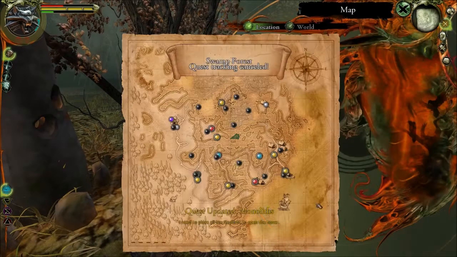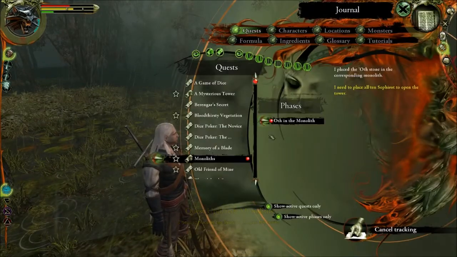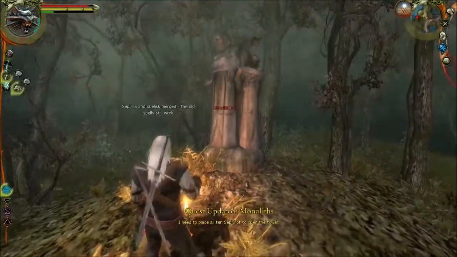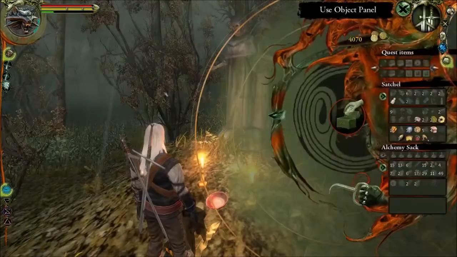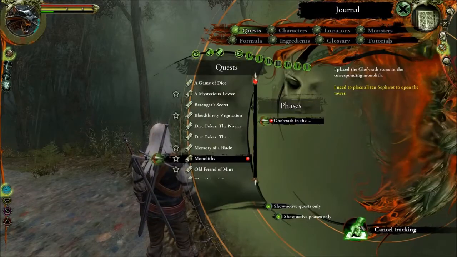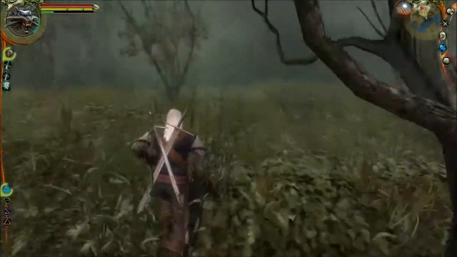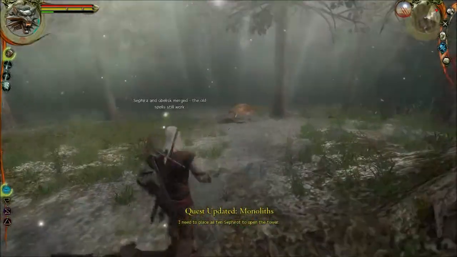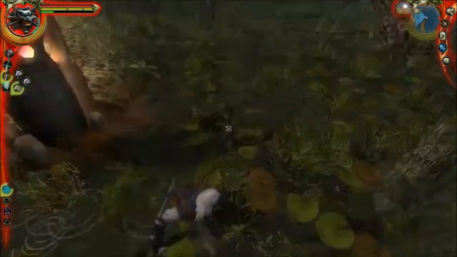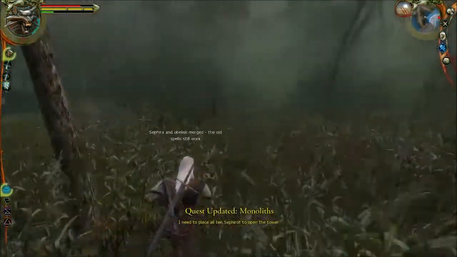Sapphire and obelisk merged. The old spells still work.